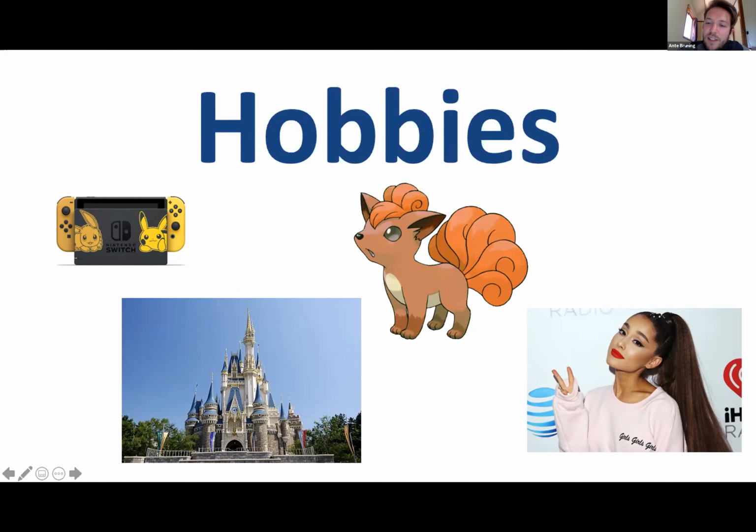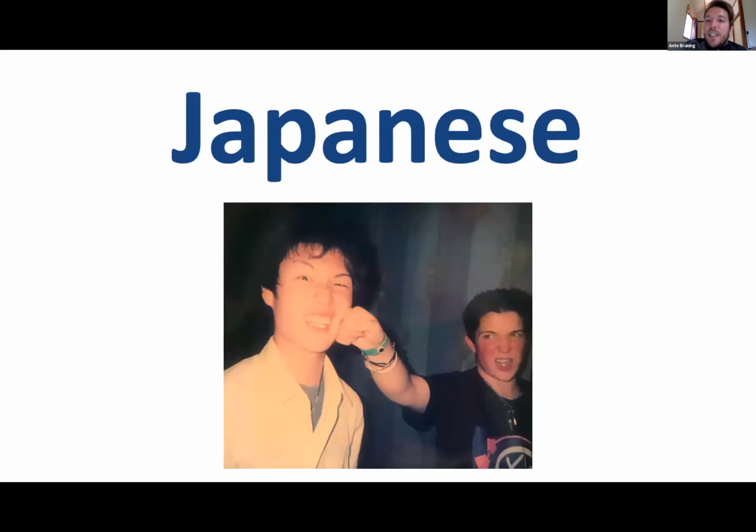And I also love listening to pop music. So you can see Ariana Grande here. I like listening to her music a lot. I also love studying Japanese. So in this picture, you can see me. This is when I was in the 2nd grade of high school. So I was your age. And in this picture is my friend Yuji.